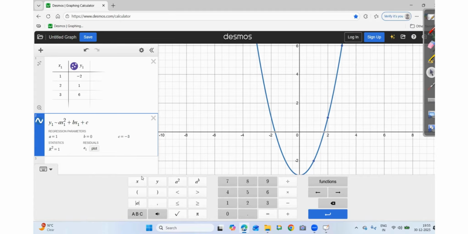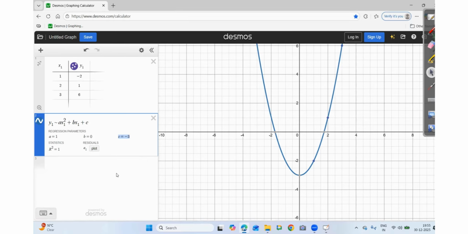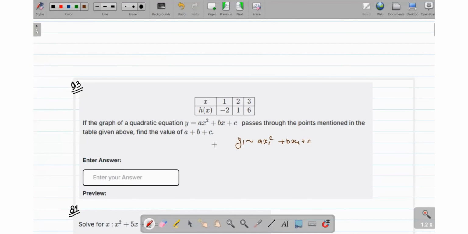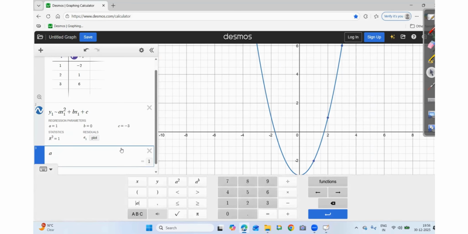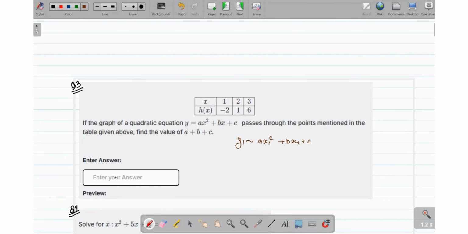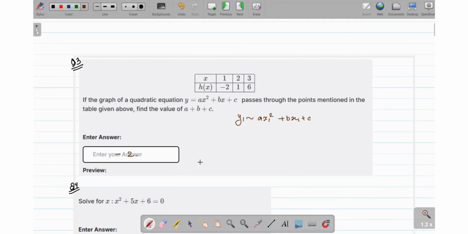Yes, we can. So the value of a is 1, the value of b is 0, and the value of c is -3. You can clearly see the answer. Now, what the question was about, they were asking the values of a, b, c. You don't again need to do it manually. Instead, you can just simply write a plus b plus c to get the answer. And Desmos will directly provide the solution for you, which is -2. Hence, you can just put it in this SPR question and you will get your answer.